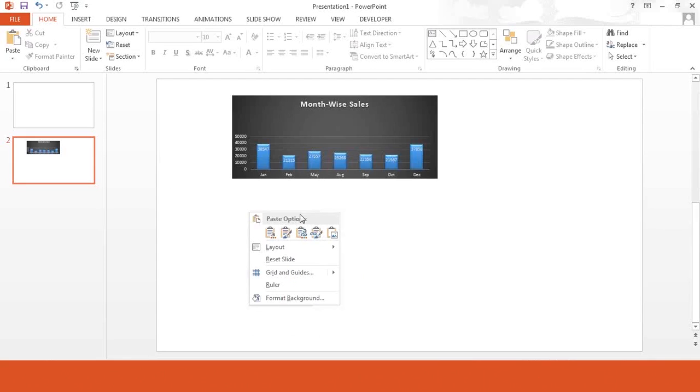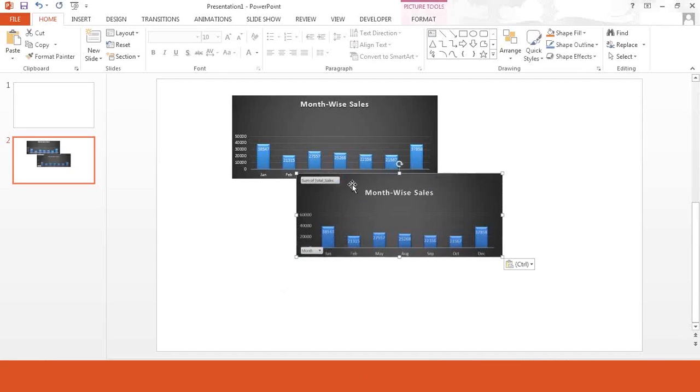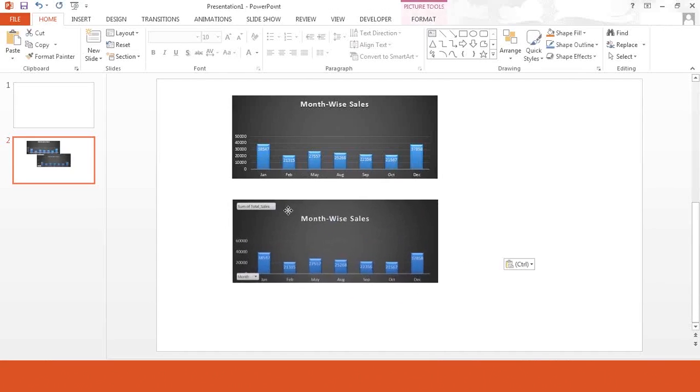So instead of pasting as a simple chart, we take the last option of pasting as a picture. See what happens? This is the difference. The first one, we can actually modify this particular chart. So we can remove this, and then we can make some changes over here also.